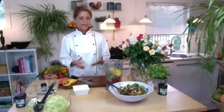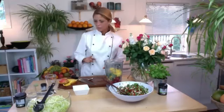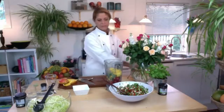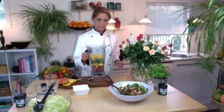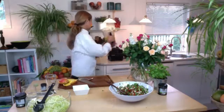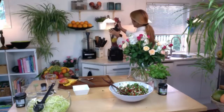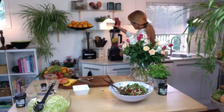And now we're gonna blend the liquid part, and then I'll get back to you what we're gonna do with the other bit. So we're gonna try it without any water. I think it's gonna be fine. And there. And any speed is good.